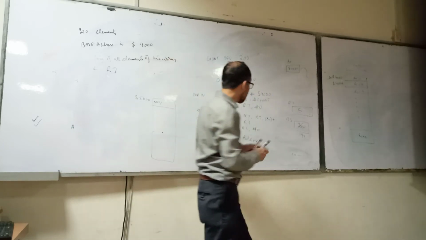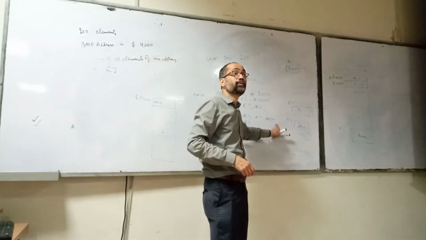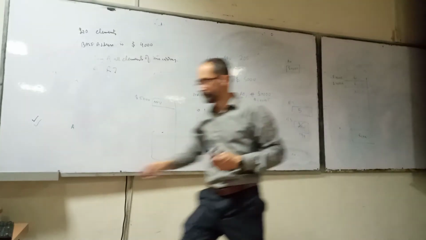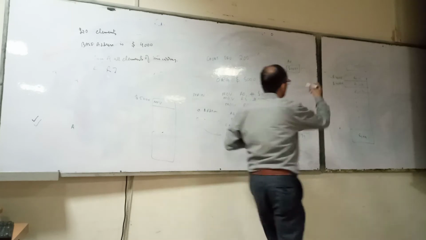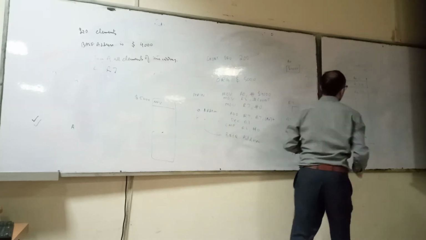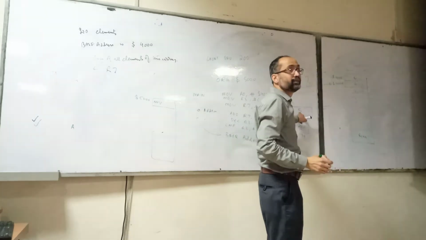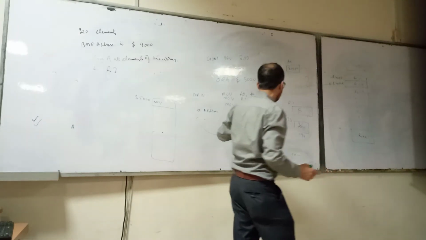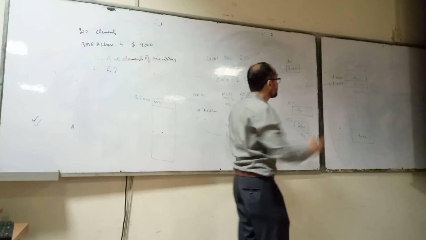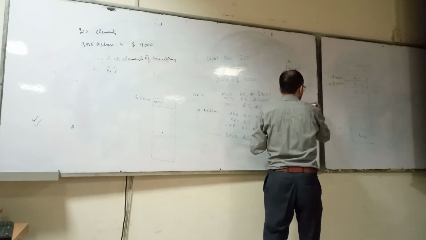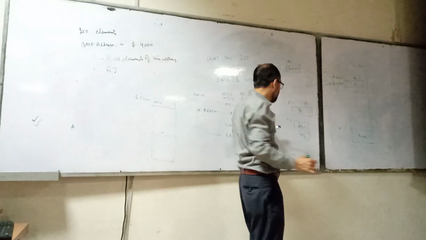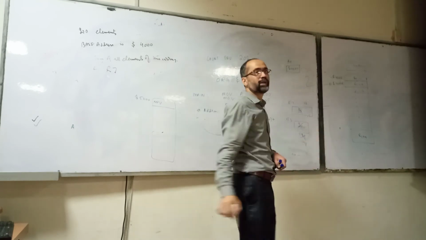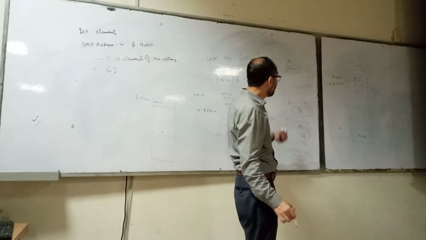And by that time, because you are using this array with post increment, to which address is it now pointing? 4004. What is the previous contents of R5? 5. What will be the new contents? 5 plus 9, 14. Then what is the new contents? 98. Automatically it will move to the next one.